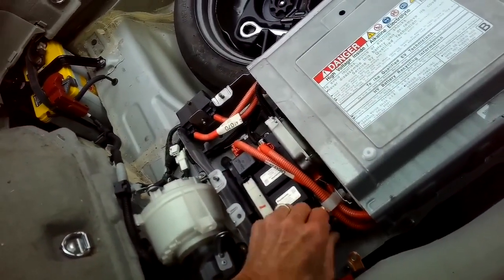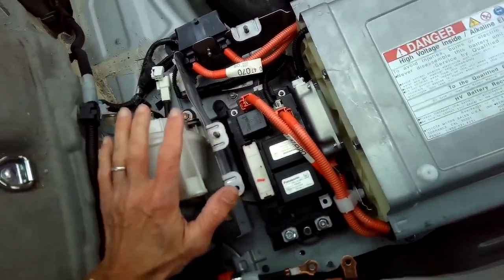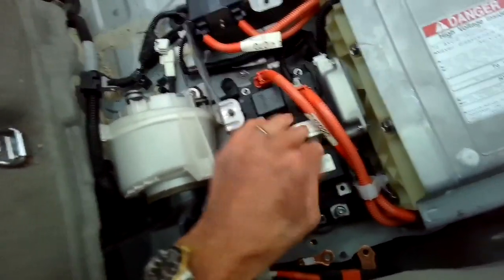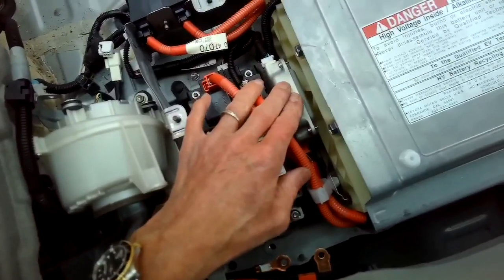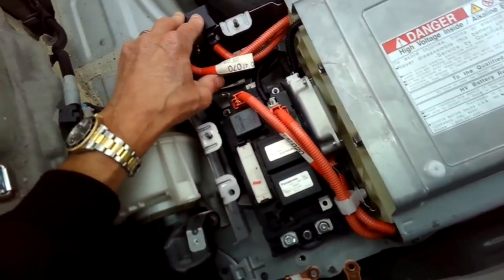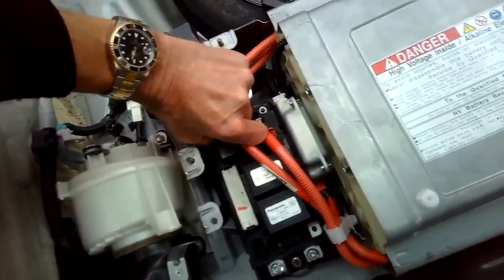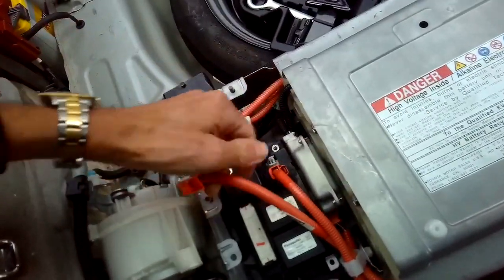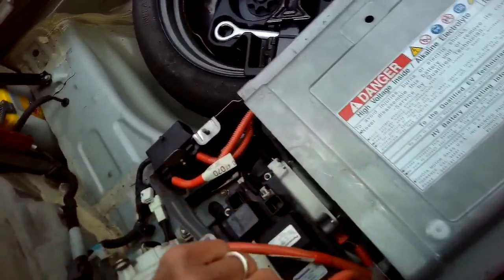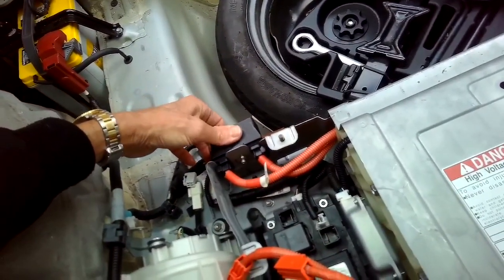So when we get the new battery pack from Toyota, it will not have this fan, so we have to take this off. Will not have these modules, we have to take this off. Will not have this ECU, electric control unit. It's gonna have this, and it'll have this. We'll have these cables. We gotta disconnect these little guys, pushing in on a little tab and then lifting these out. Yeah, we'll have this.